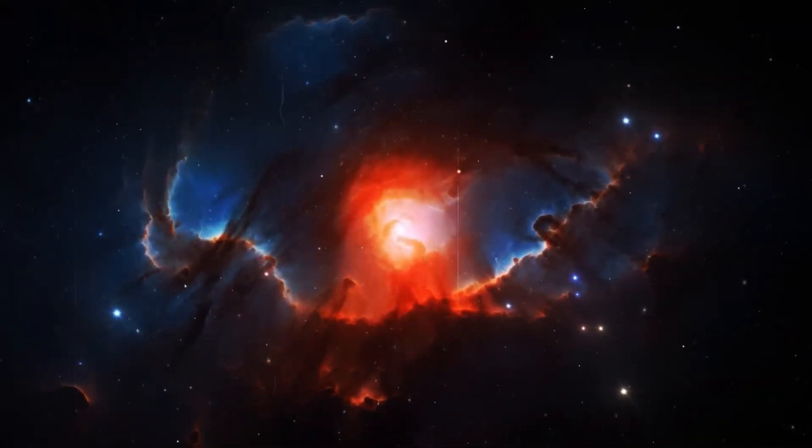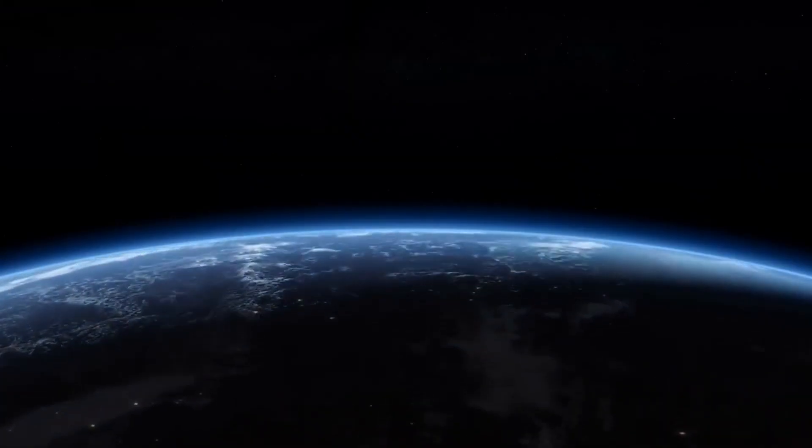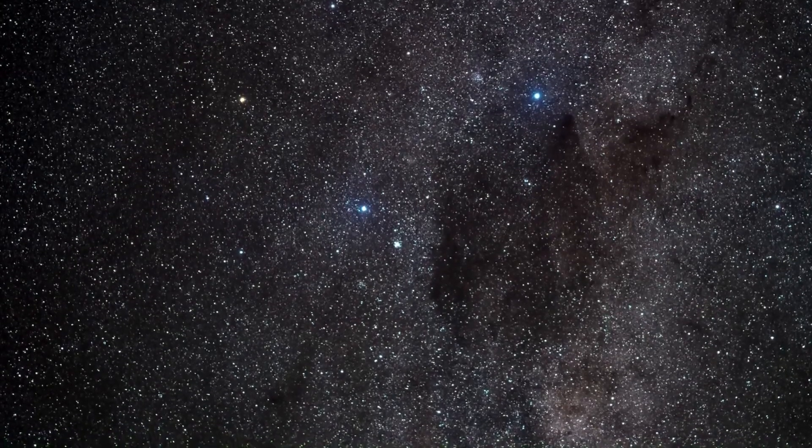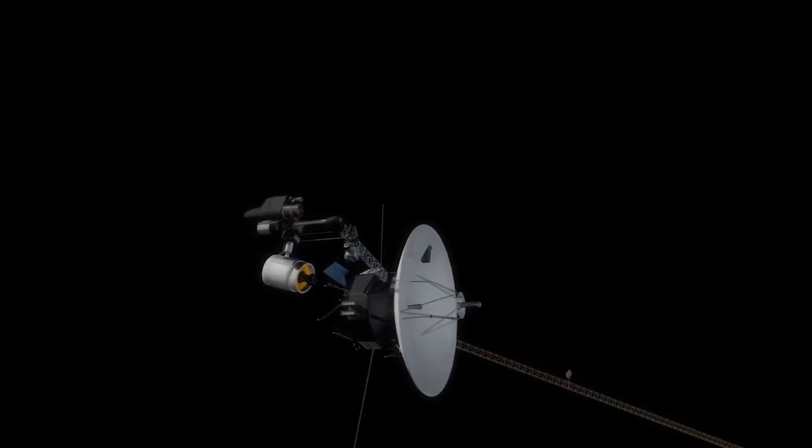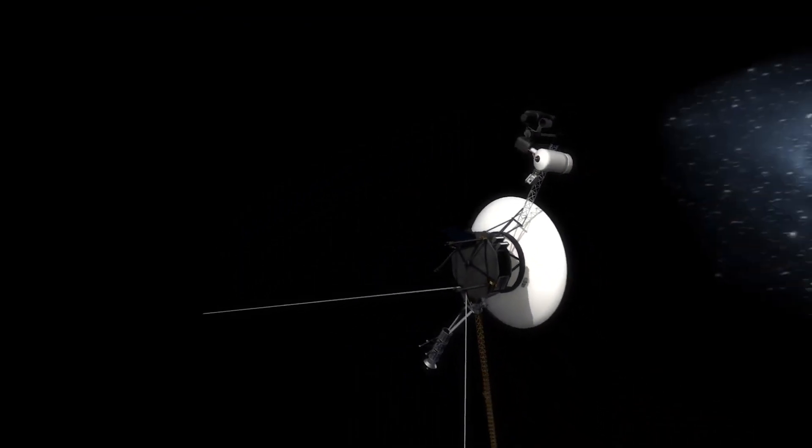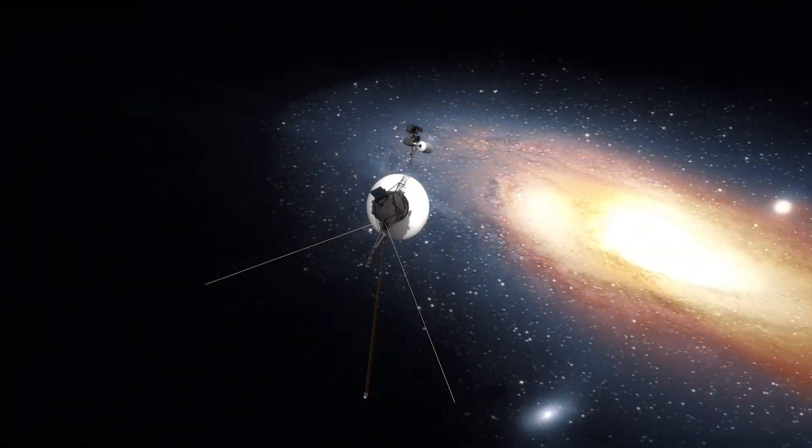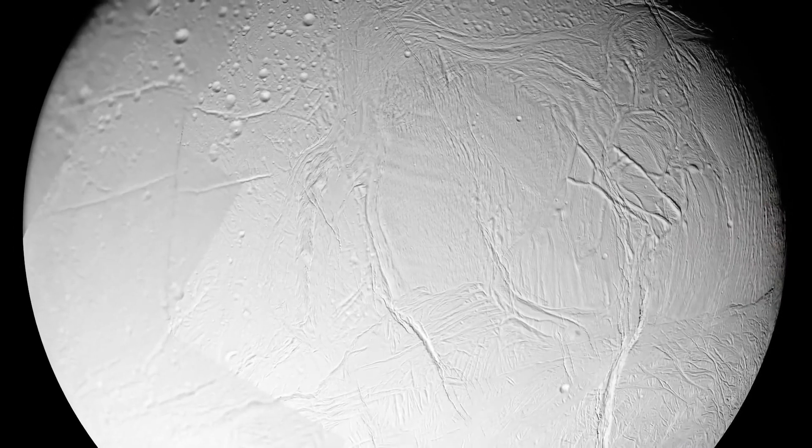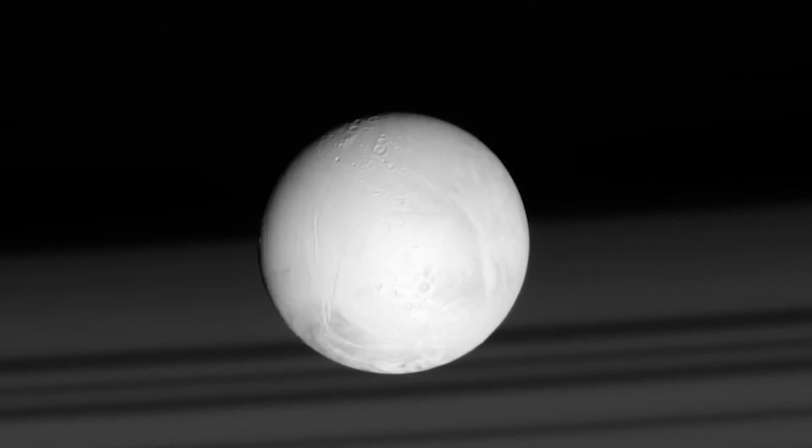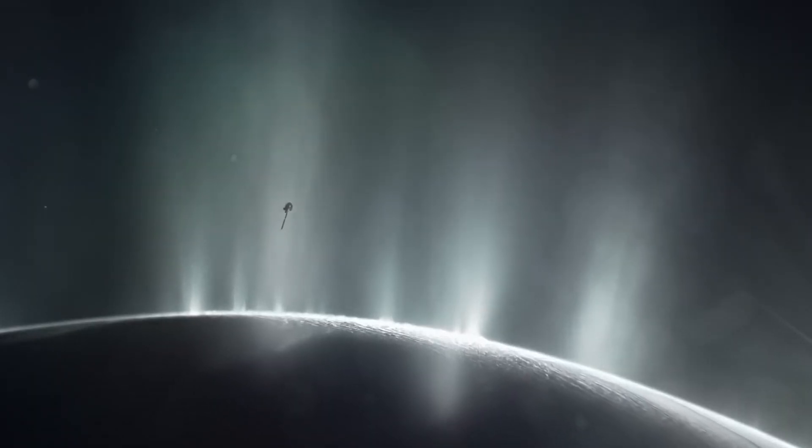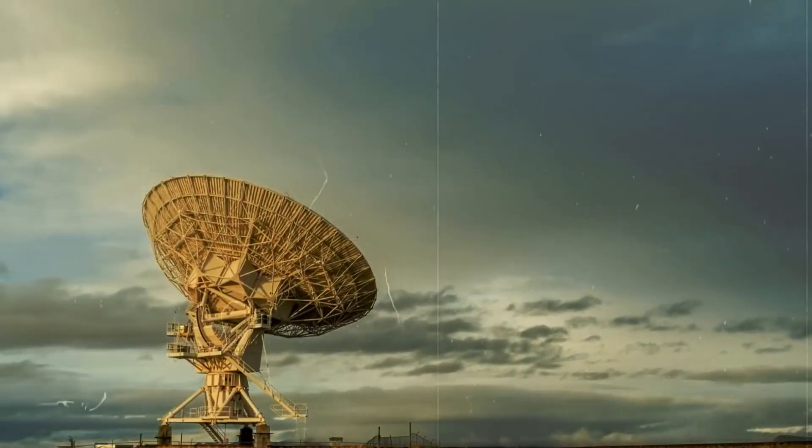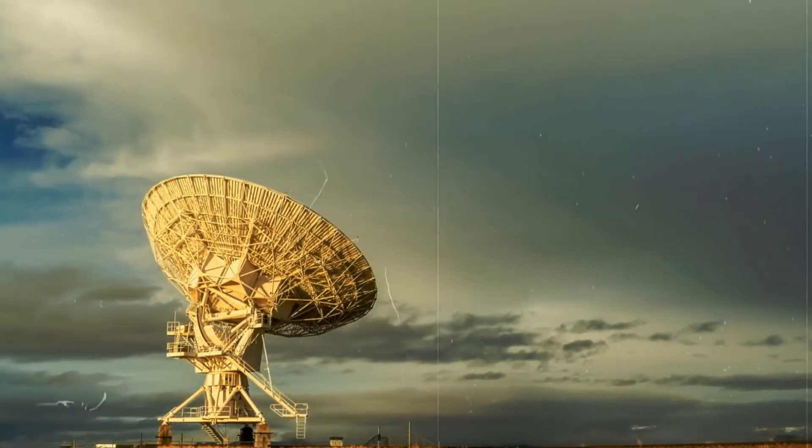That's something we just have to keep in mind - as children of their time, the Voyager probes are simply built to the technical standards of the 1970s. That means nothing less than that their storage capacity is a million times less than that of a modern smartphone. Furthermore, the transmission data of our current mobile phone connections is almost 40,000 times higher than that of the two ancient probes.